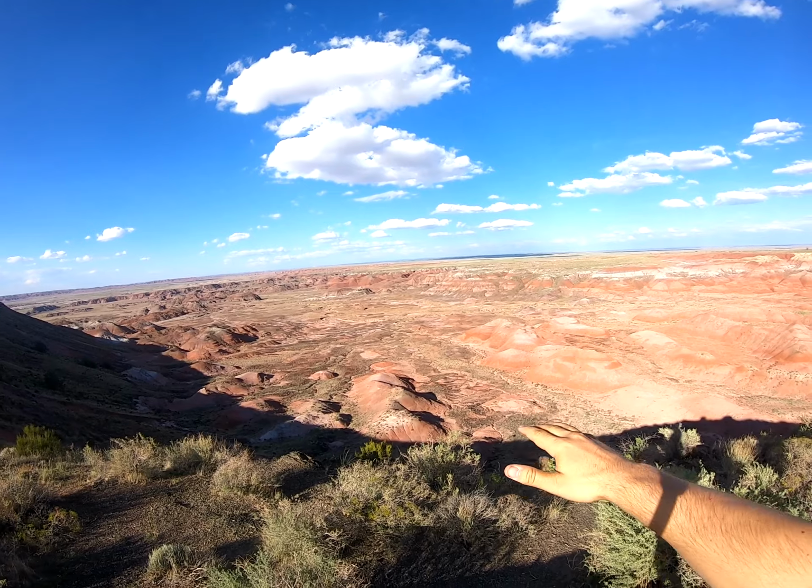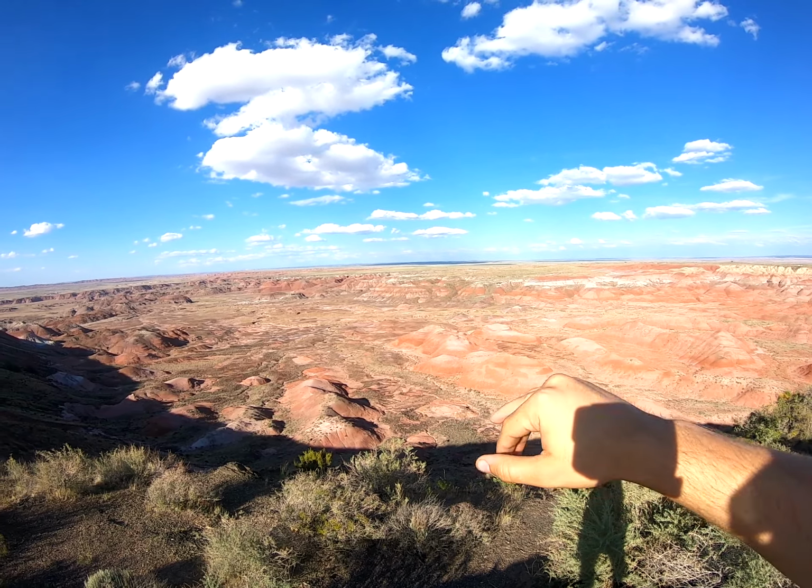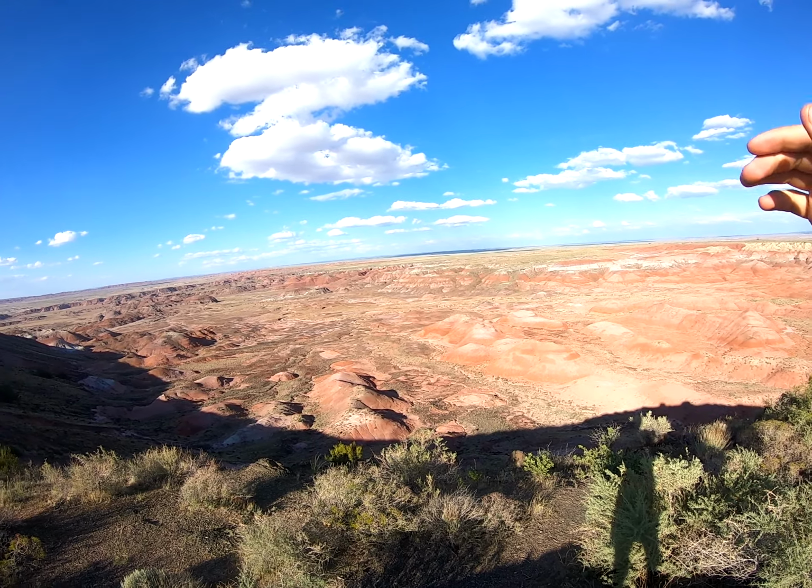The question you may be asking yourself, similar to the question I'm asking myself, is how is the desert the way it is? If you look closely, you can see different bands of color as you go through the elevation. So there's dark grays, there's dark rust colored red, there's pale reds. And during the summer, when this gets wet, it almost turns into a purpley color and all sorts of different stuff, which has made some amazing pictures that I looked up before getting here. So why is the desert so colored here? It's called the Painted Desert.